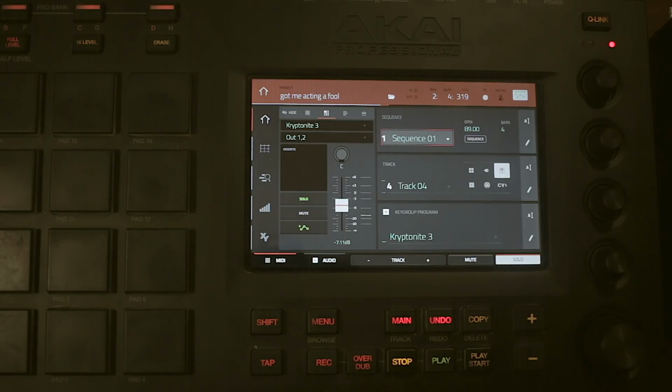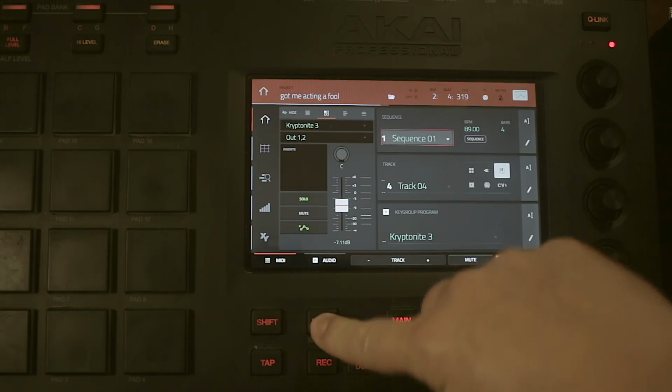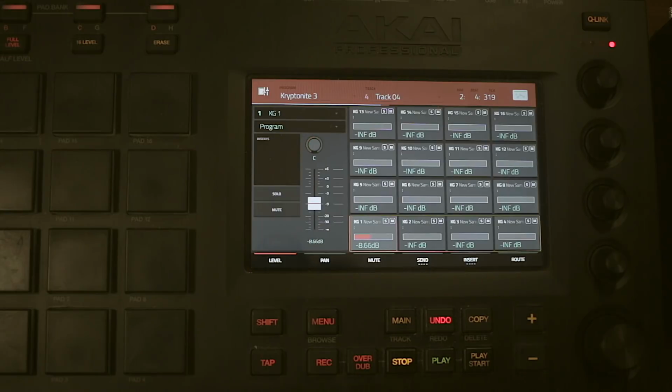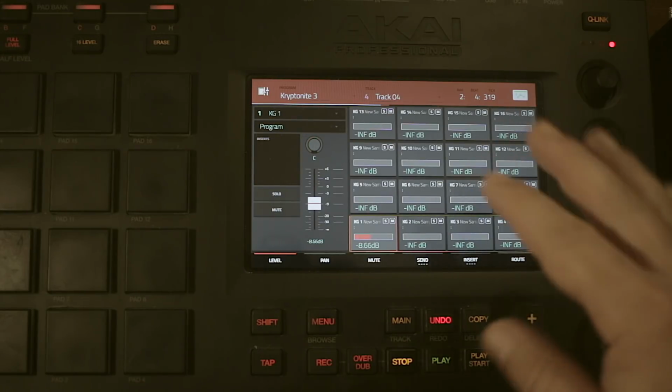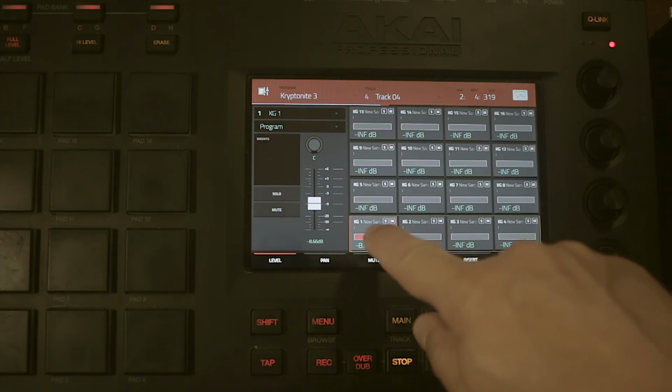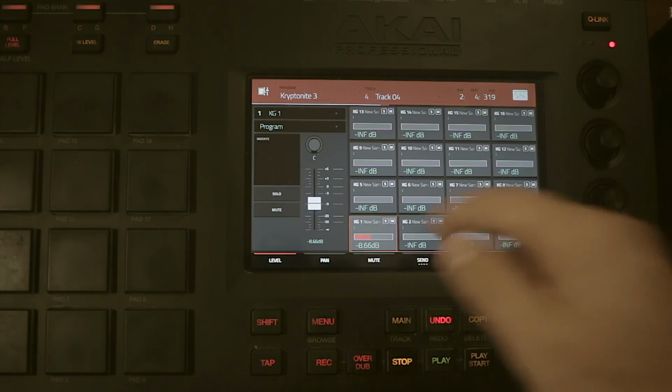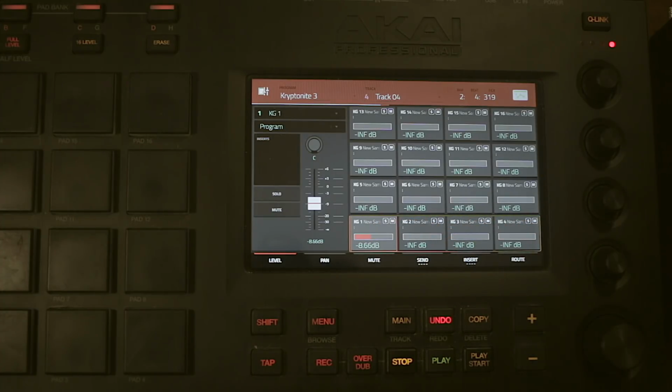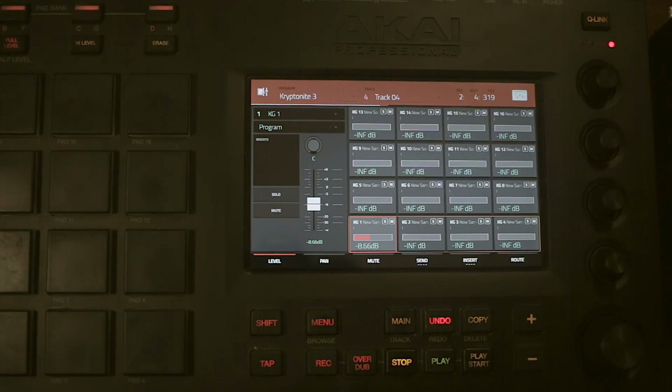But what you can try to do here, so this is the whole purpose of the key group, is that you can go into the menu and then you go to the pad mixer, and here you have access to the levels of all the key groups that are inside that key group program. Okay, so you can see that key group 1 is the only one that has the actual volume up. Okay, so what you can do here is mix between all the sounds inside the key group, and see what you can find.